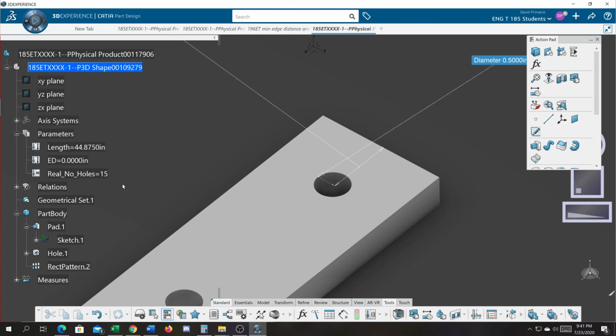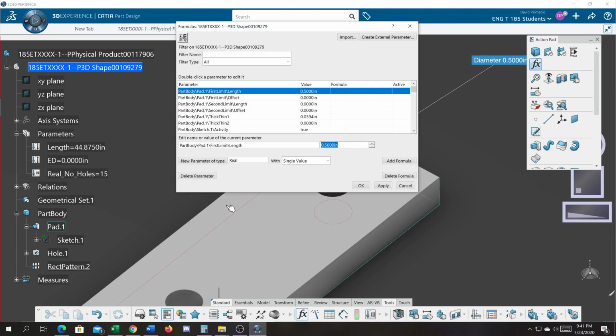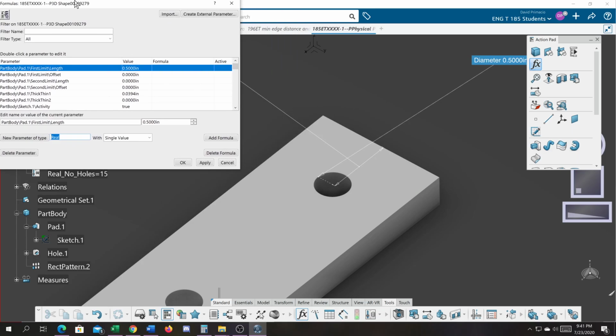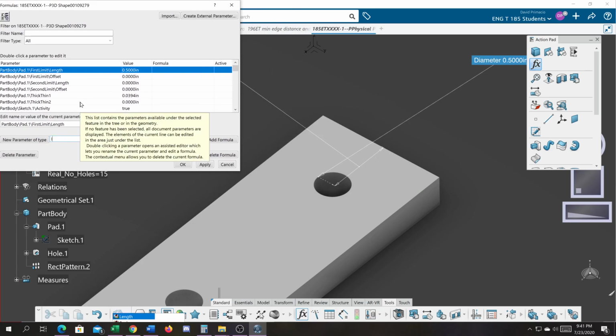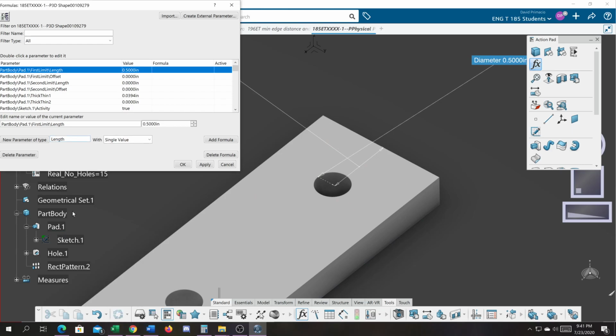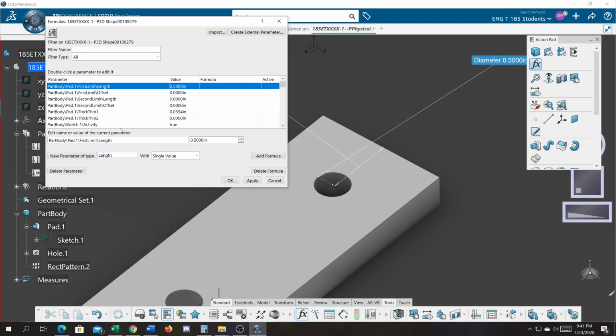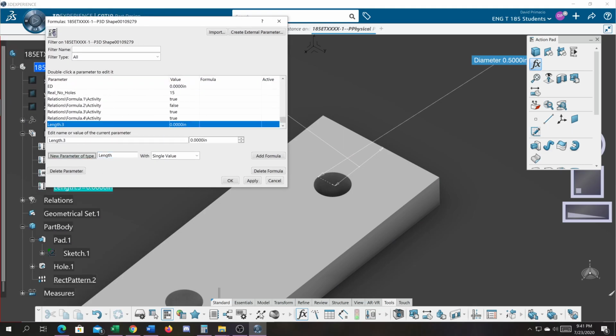What I want to do is create a parameter to link to the hole size. So we go to parameter, and I want to change this. For some reason I've got to slide this way up to the top corner, type in length, and then it shows up way down here. Double click on that, create the new parameter, and we will call this hole diameter.